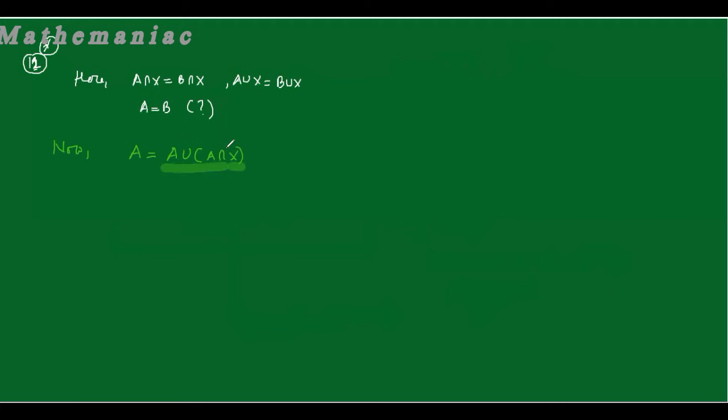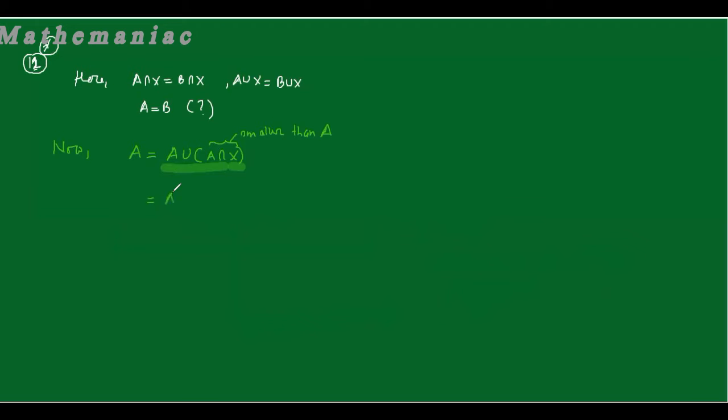A, and then the intersection of A with something. Obviously, this is smaller. Smaller than whom? A. Smaller in the sense of set notation, I should have said that this is a subset of A. So any smaller set, if you unite it with A, the result will be A only. So I can write this.